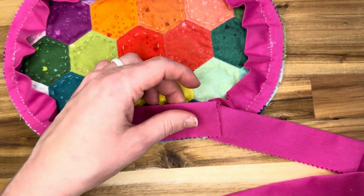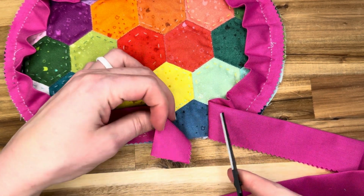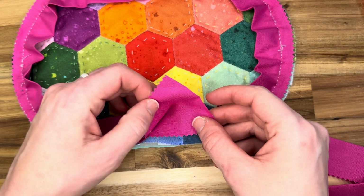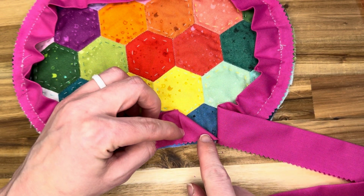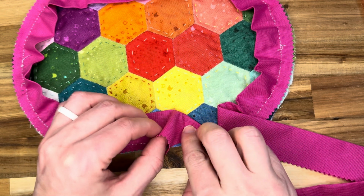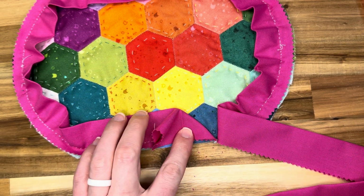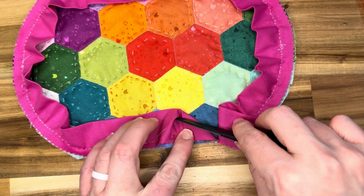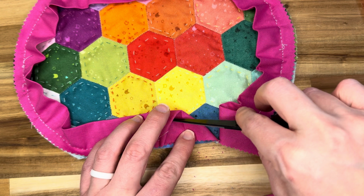Once we've come all around the perimeter, we're going to have to join the 2 ends of our binding. Here I'm going to fold down the edge of the binding, but you'll remember that you already did this, so yours should already be folded. If not, this is how you make it work on the fly. I use the scissors to push in the edge here, and it's going to make the edge look folded just as though I had done it in the beginning.